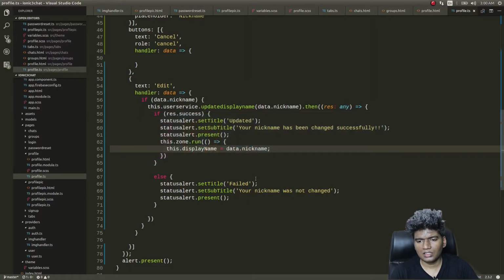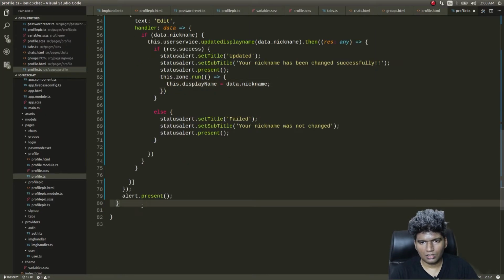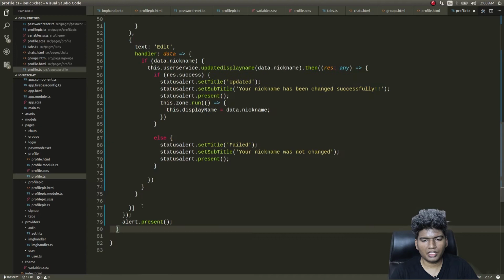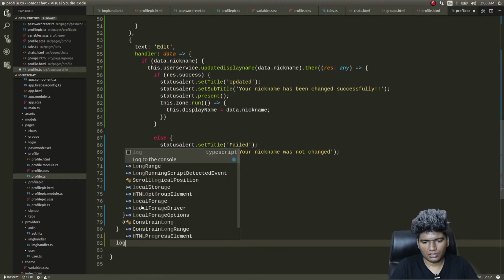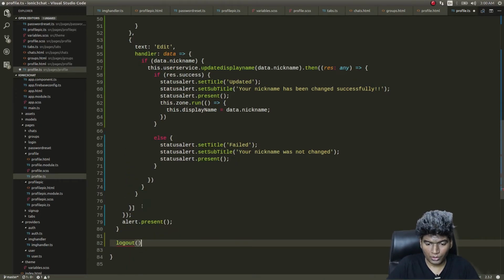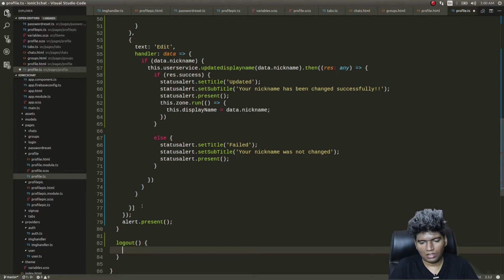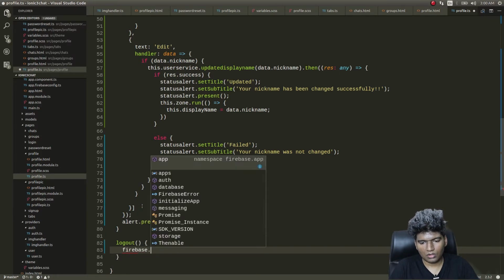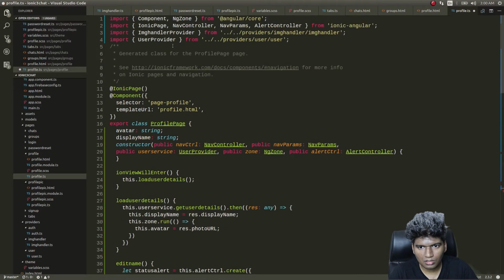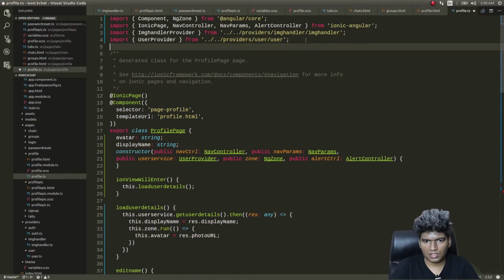Okay, any of you would have already implemented this, still I'll do it so that those of you who have not done this can do it now. Firebase is not imported, right? I usually don't import Firebase unless there is a scenario that especially requires this, because I'll be doing most of my logic in the providers, right? So I won't.